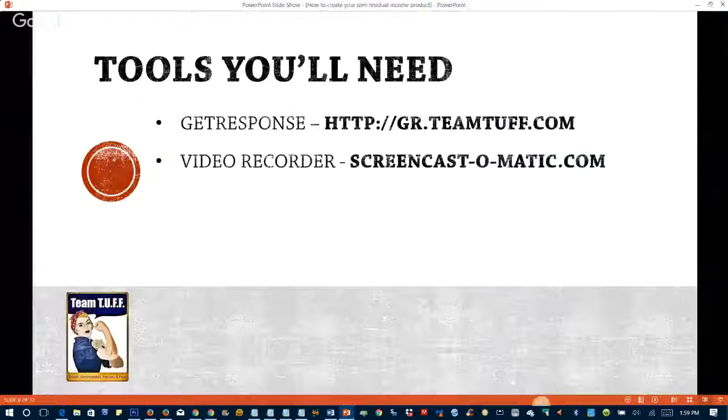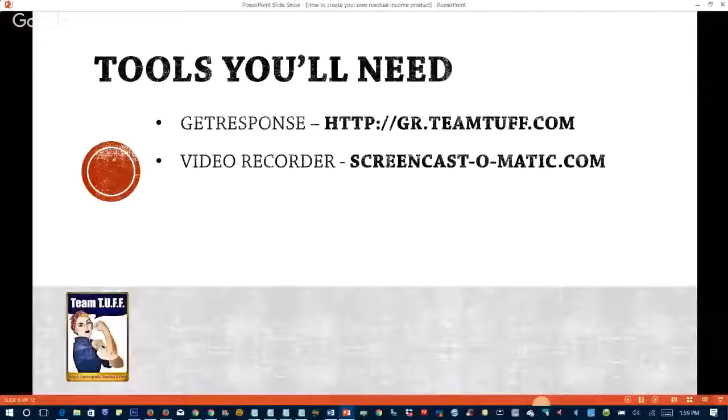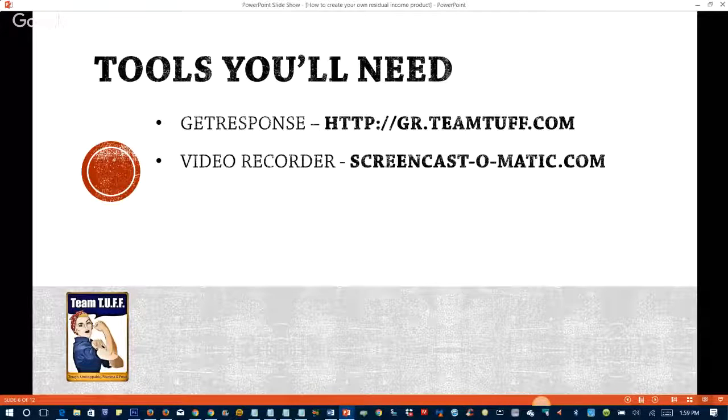All right, other tools that you need: a video recorder. So this is if you want to record your own video trainings of your screen. It allows you to record your screen, and you can literally walk people through how to do something. You can also, at the same time, if you have a webcam on your computer, which most do, do a picture-in-picture where your face is showing up in the corner of the screen while showing your screen. So really nice little program. So write that one down if you plan on creating your own product where you have a video. This one I love. And if you do choose to upgrade, I think it's like $19 to upgrade, and then you can record an hour or more of video without branding and stuff like that.